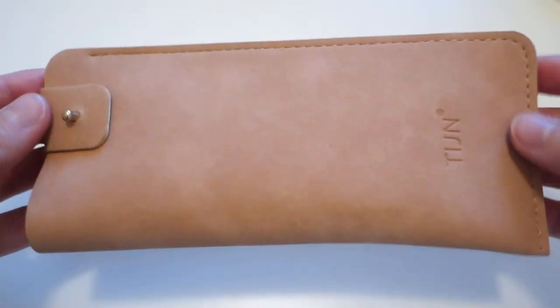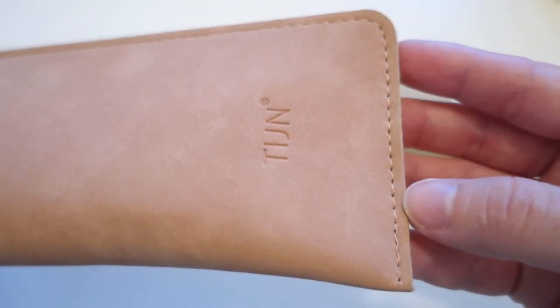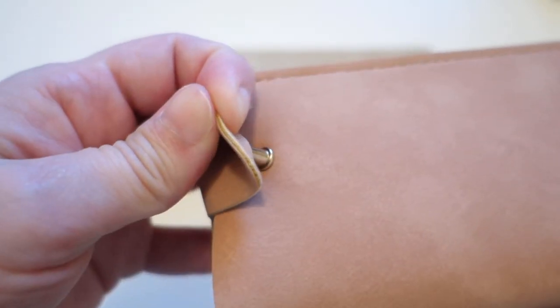I was really impressed with the pouches they came in — they even have different colors so it's easy to remember which glasses are in which case. They feel really nice; I don't know if it's real leather but it kind of smells like it. The cases are really nice and cute — the brand is engraved in the fabric, it's sewn at the edges, and has a cute little flap that hooks onto the metal part.